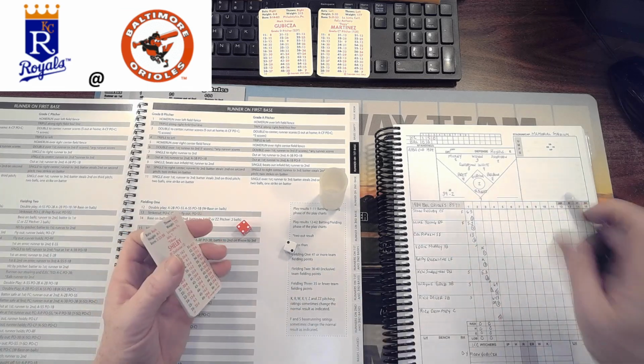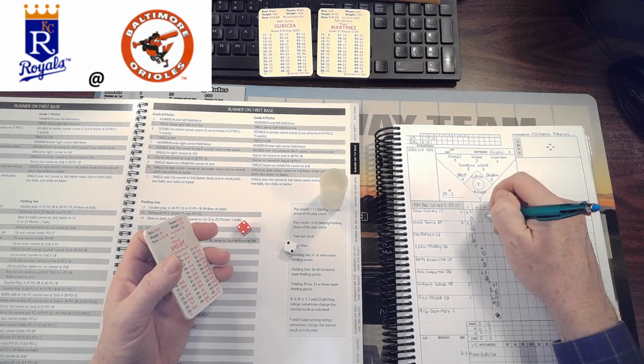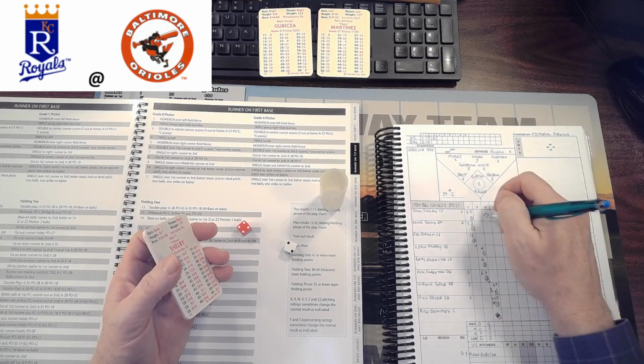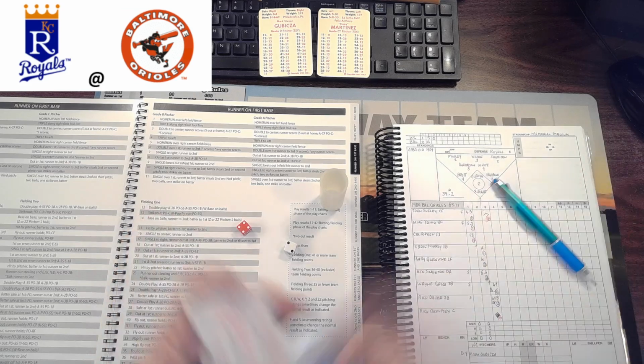It bangs around in the corner. Dempsey comes all the way from first to score, and the Orioles are on the board. 6-1, Kansas City.